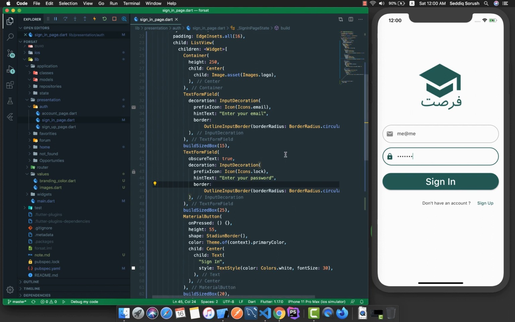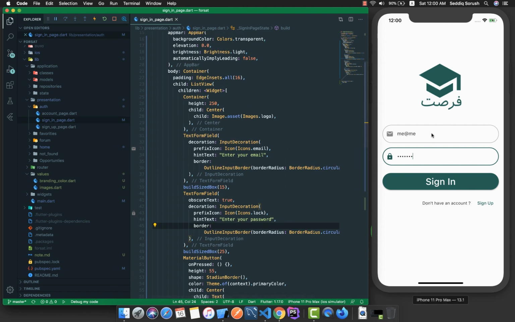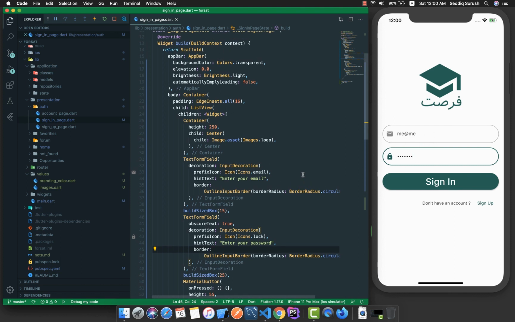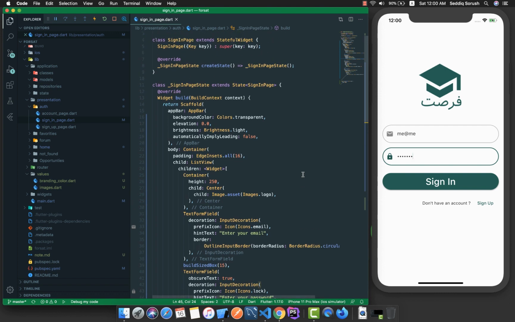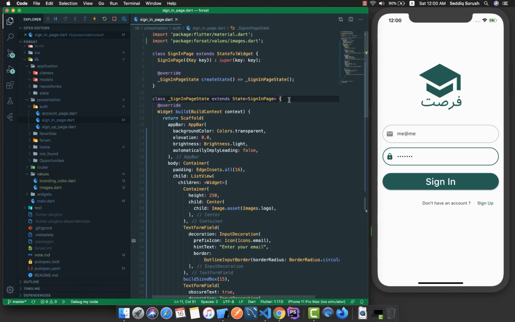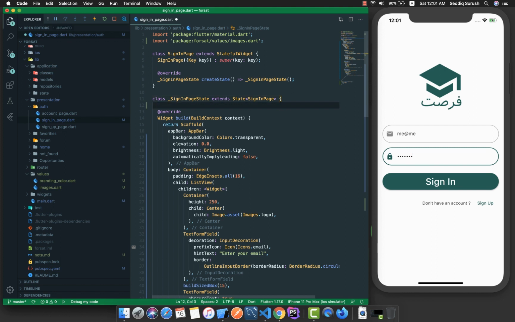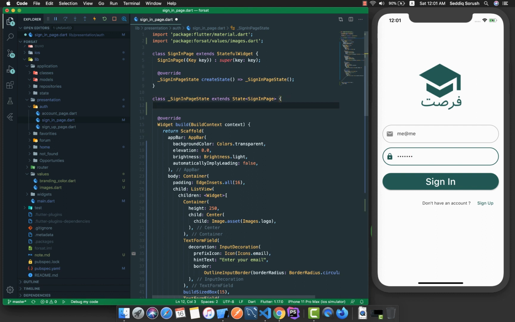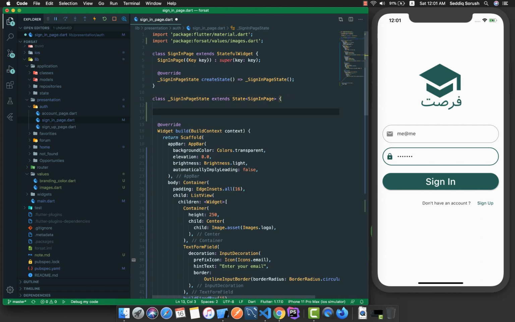So to validate this form, and also to validate the email and the password, and do the actual sign in, what we can do is just put it inside this state class, the state of this stateful widget, and whenever we want to change the state, we can call the setState method. But this is not a good practice.